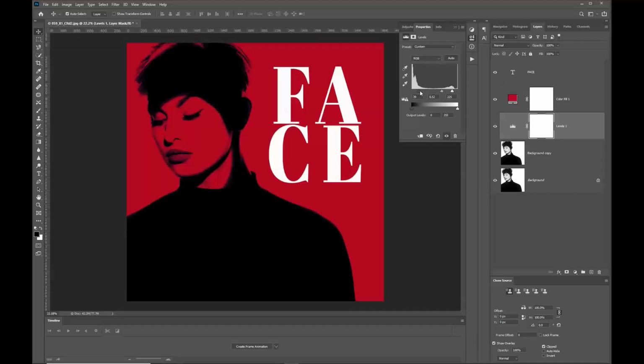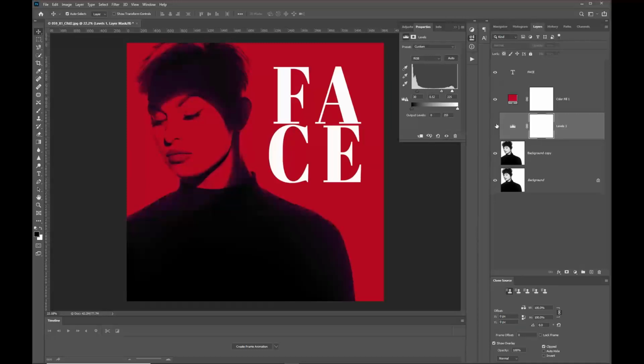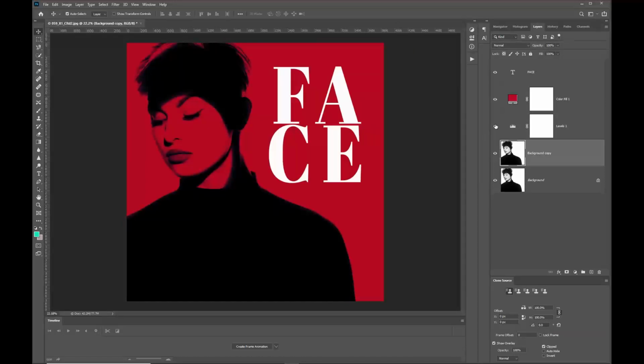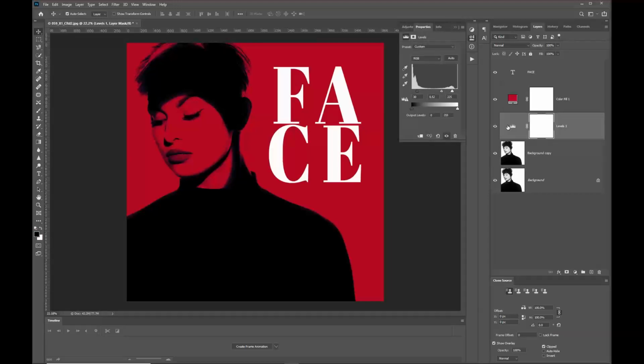So straight away now I've got quite a dynamic look to the image. And the great thing about it, of course, is it's adjustable. So if I close that dialog box down for a minute, let's switch it on. And if we say it's a bit too much in the effect, just double clicking onto the actual levels icon, I can go in and change it back a little bit more.